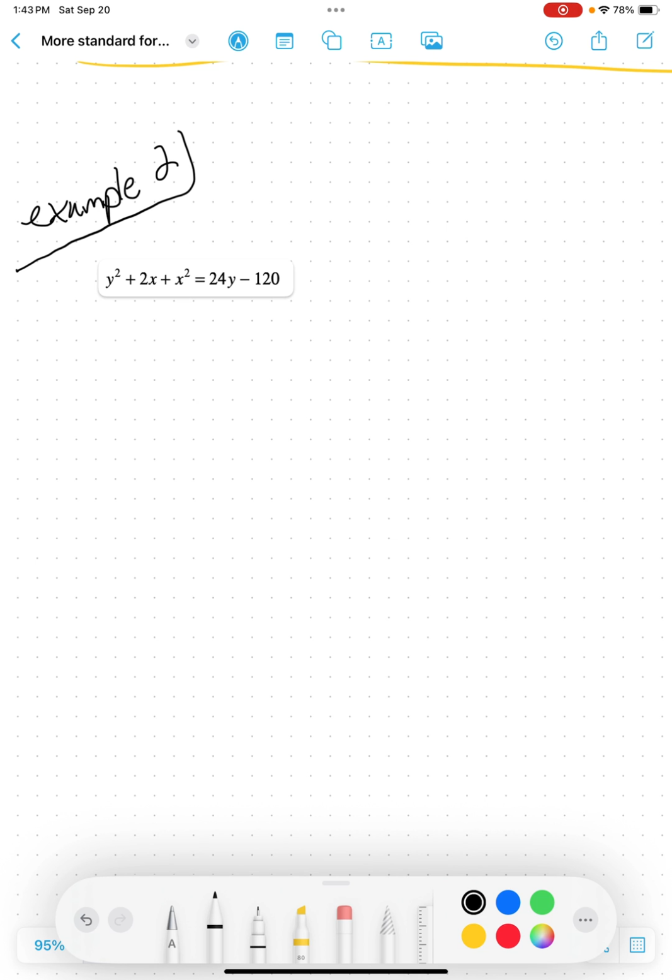All right, so I'm going to do the first step because that's kind of the confusing part, and then I want you guys to pause the video and try to set up the rest. So my first step, I only want the number over here. So that means I want to take away the 24y. So it's not on that side anymore. So what's my equation going to look like?